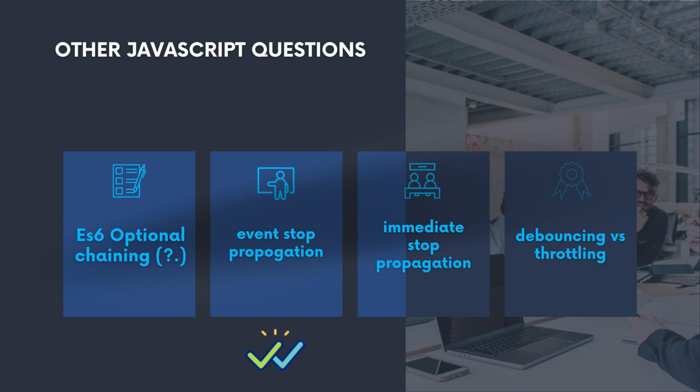Correct. And have you heard about stop immediate propagation? There are two options, correct? I think I did not remember the second one, but there are two. Suppose you are clicking on a button and at that time you are triggering that. If you have two buttons and that is triggering to the parent one, there is one name for it. I also forgot. I think it is stop immediate propagation. There are two things. I'll check that one also.